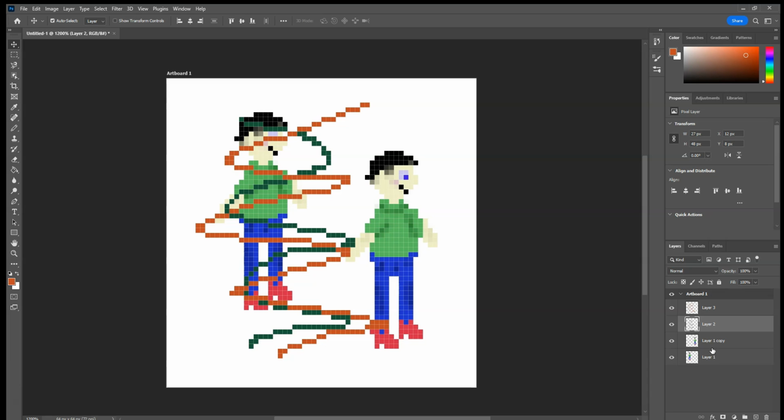So there's a couple things that we want to do first. Number one, I want to name my layers. Having layer 1 copy, layer 2, layer 3, those are unique names, but it doesn't tell me what they are. So if I, for example, want to know what layer 2 is, if I toggle that hide icon, oh, that's my green line. So I'm going to just double click that, and I'm going to rename that to green scribble. And if I go to layer 3, well, that should be my orange scribble. Orange scribble. All right. And now these two are renamed.